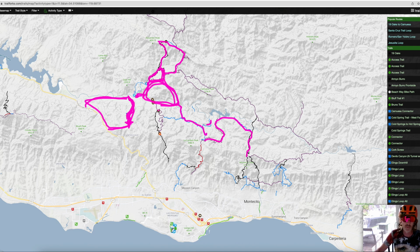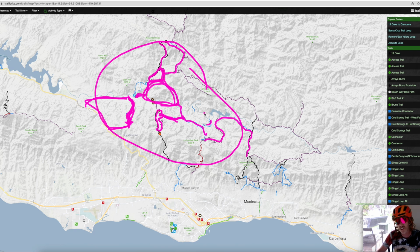Let's see, here's Romero. Romero backside has this fire road, super easy to get up. Well, it's a long climb, but it's smooth and you don't have to get off your bike. And then boom, you can bust down this creek single track, which is amazing fun. And here's the Matthias connector. I said it wrong earlier. This is the Matthias connector. Kind of fun. You can go both ways on this. Between all these trails that Sage has put together back here, you could do loops all day long. All right? So fun.